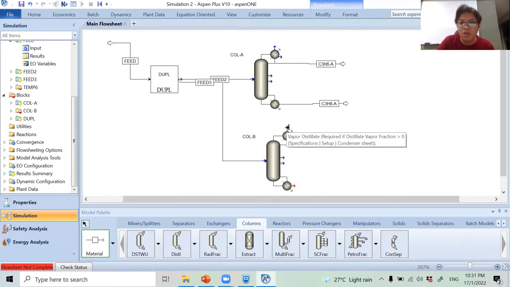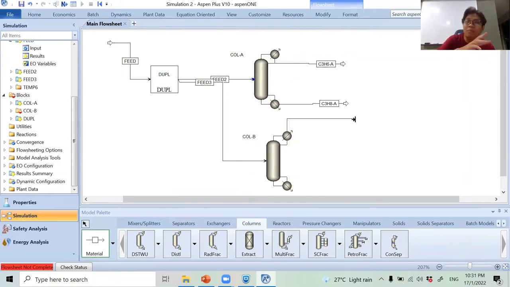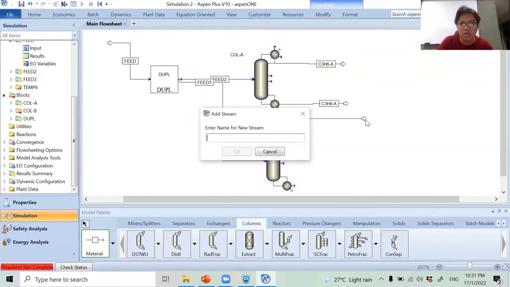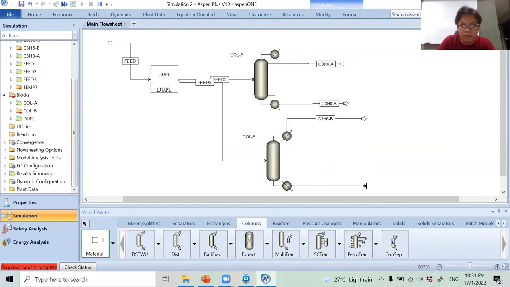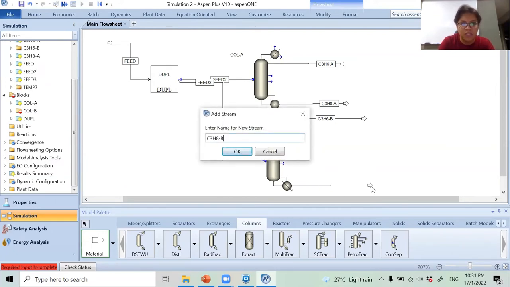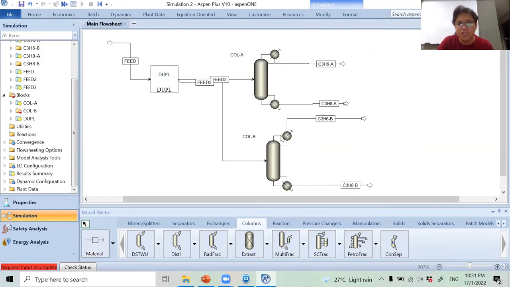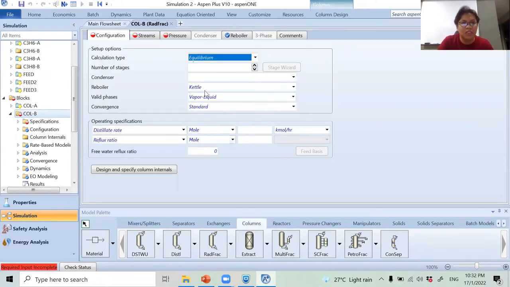I put it here because if you remember, my propylene product stream is in vapor phase, so I put it here first. So C3H6 configuration B, and then here C3H8 configuration B. Now, if you look here, there's no way I can do any heat integration because these are already products, right? But don't worry, the reboiler wizard will allow you to do some kind of modification if you want to complete the heat assisted pump distillation. So before that, just complete the information first.